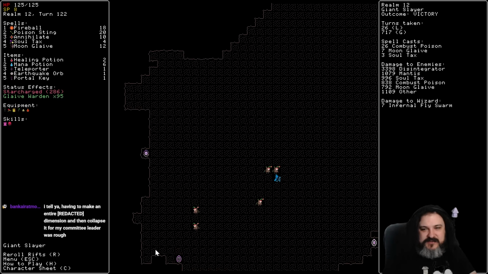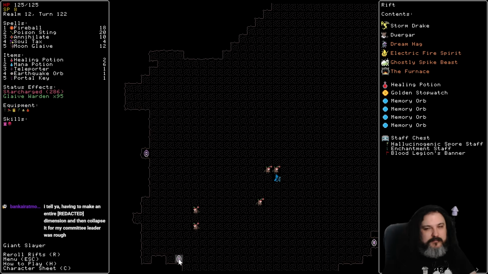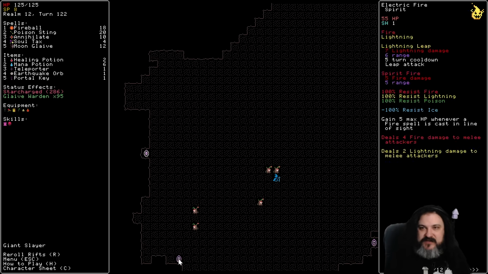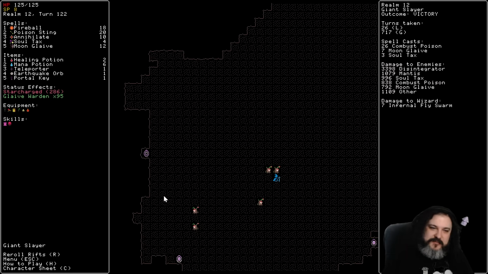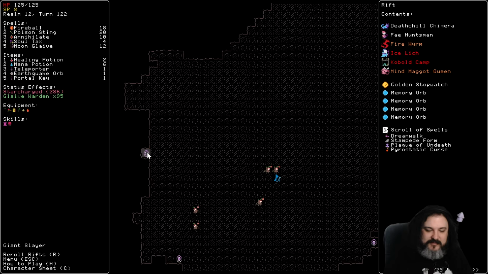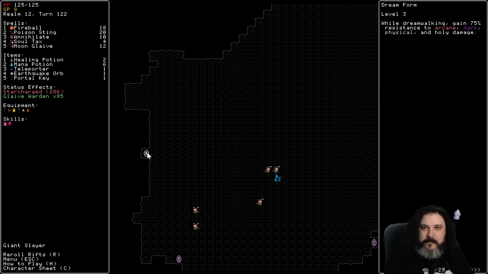Pyrostatic Curse could be very fun. I love you, Hallucinogenic Spore Staff. I love you so much. But Mantis Maker is so funny. But Hallucinogenic Spore Staff is also funny. There's also one other possibility here.